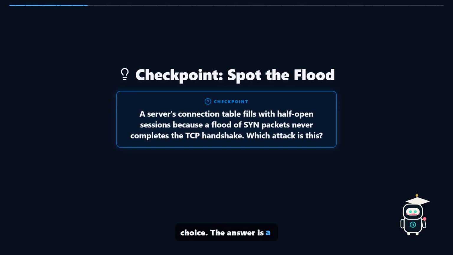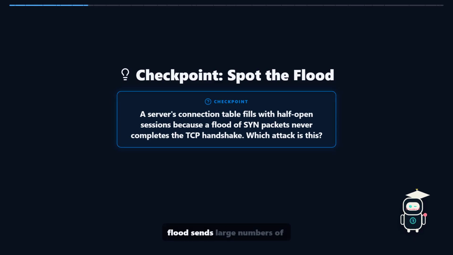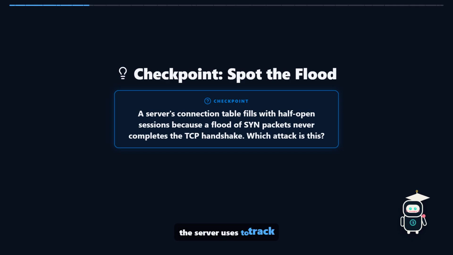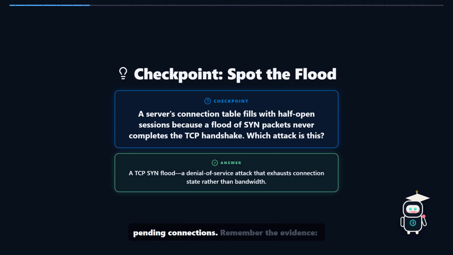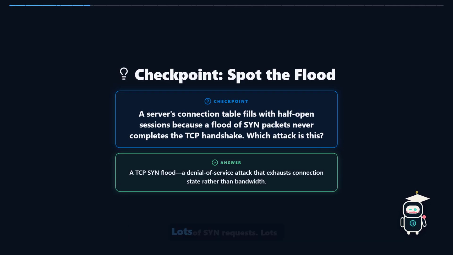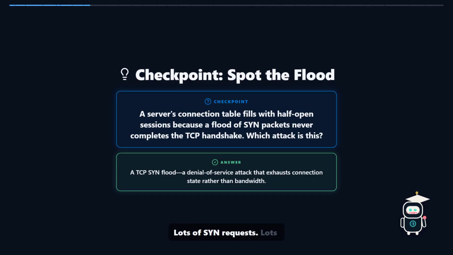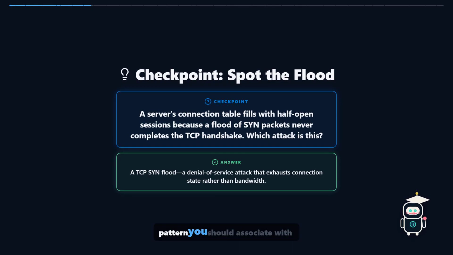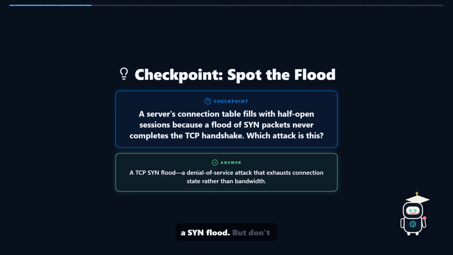The answer is a TCP SYN flood. A SYN flood sends large numbers of connection requests without completing the handshake, potentially consuming the resources the server uses to track pending connections. Remember the evidence. Lots of SYN requests, lots of half-open connections, handshakes that aren't being completed. That's the pattern you should associate with a SYN flood.